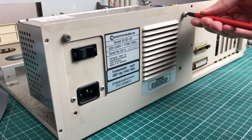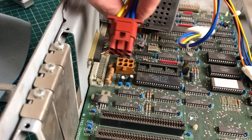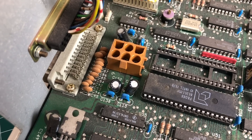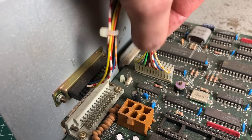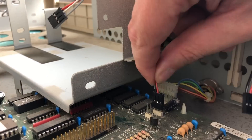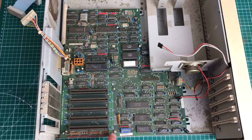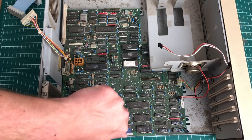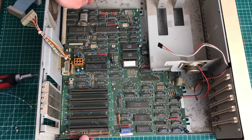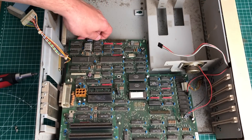Let's get the power supply out again so we can get a good look at the case, clean everything, and get the motherboard out. Here again we have the proprietary six pin power supply connector on the main board. Here we have the parallel and serial port connector, also on the main board, so no additional IO card is required. Here we have the PC speaker and power LED connector, and also the keyboard connector. To get the main board out, we just need to unscrew two screws and slide it over the plastic standoffs and out of the case.